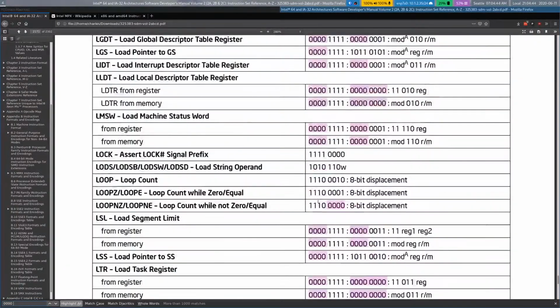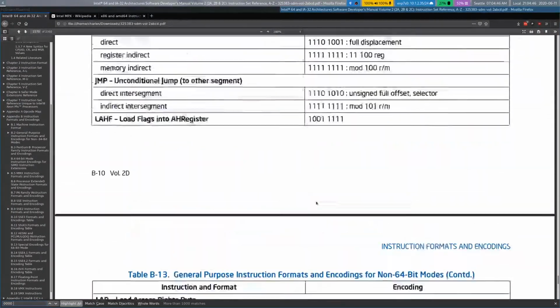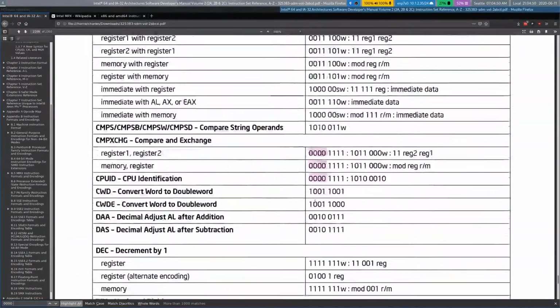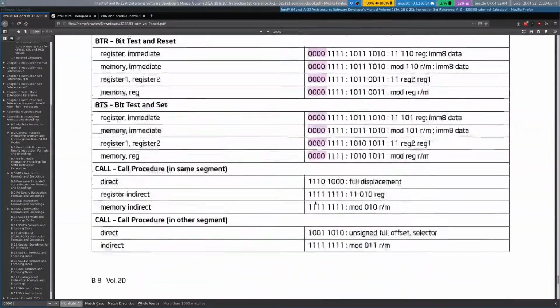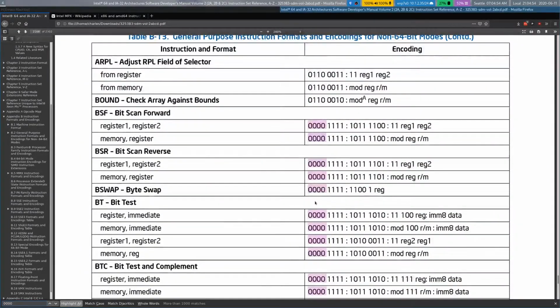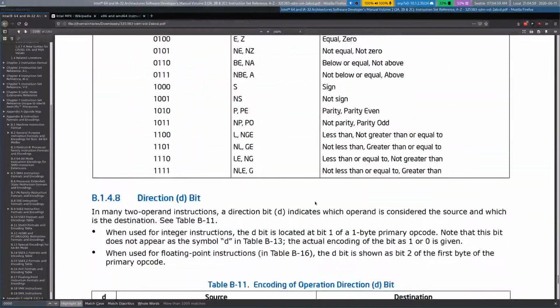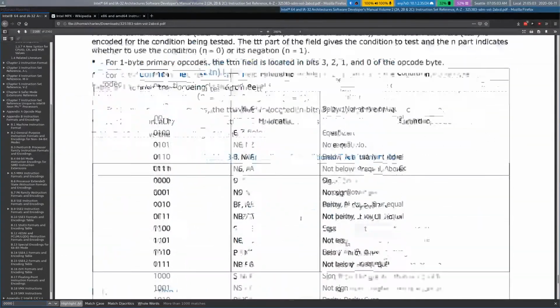So fewer instructions than I anticipated, actually. And that's fine. It might be that there are prefixes included, although I thought the prefixes were like F2 and F3 and 66 and 67.